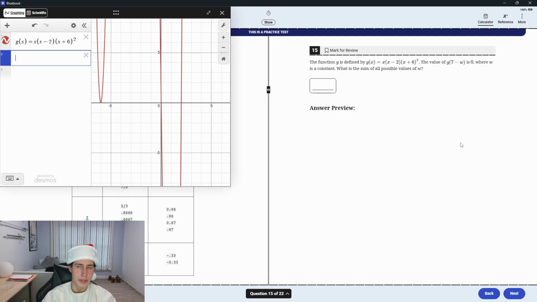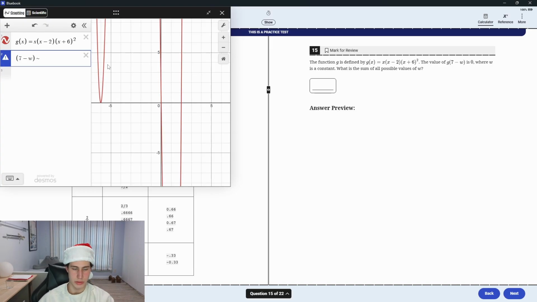So this is saying that we see here that negative 6 is a root. So this is saying that w is a constant when it's equal to a root. So we need to find the root. We can find the value of w when it's equal to a root. And we have 3 roots, or 3 solutions.